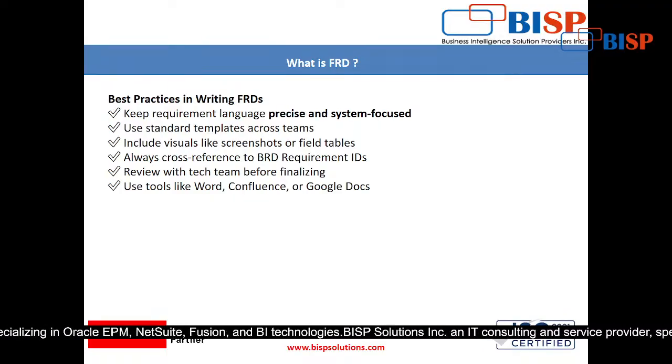This is most important. Review with the tech team before finalizing. Whatever commitment and final decision you give to the client could be in writing, which means on record, so you have to finalize it with the tech team, because many times the tech team shows you some limitations. Only the technical team knows the technical limitations.